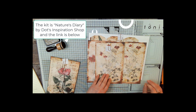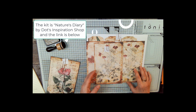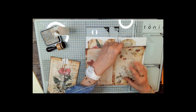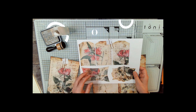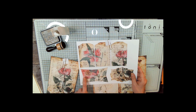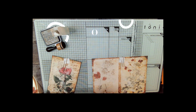Alright, so here we go. So the first thing we want to do is make the 2 straps. So we're going to set the writing cards to the side for right now because we're not really sure. That's why I haven't inked them, is we're not really sure exactly how big they're going to be yet. And we're going to set our tags to the side as well. I didn't cut them out. I should have cut the tag out actually, but I didn't cut the pocket out because I think we're going to have to cut these cool little whatsies off. Okay, so let's put that to the side as well.